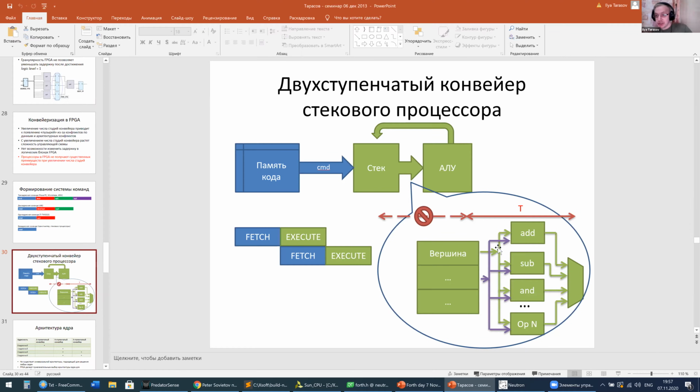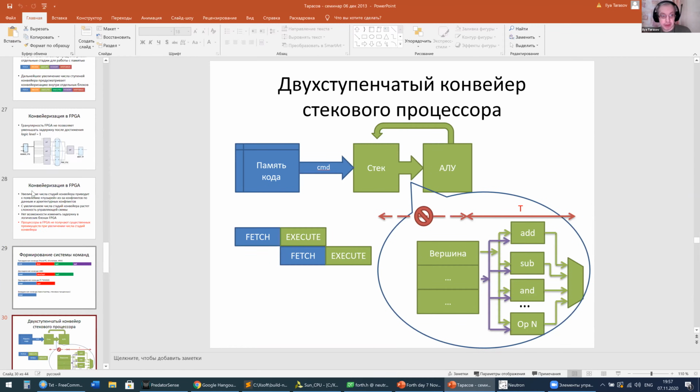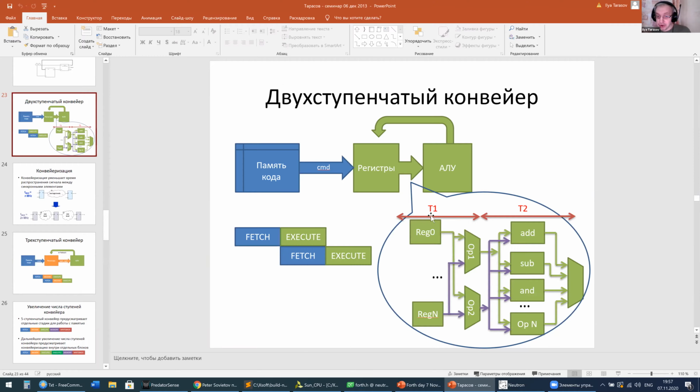For the stack, it's useless. We know operands are on the top of the stack. So we don't need this part of time, T1. It's useless.